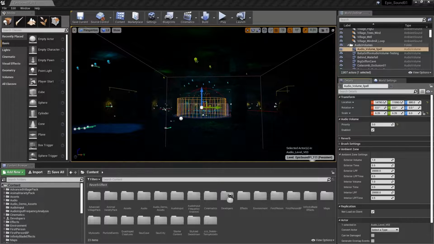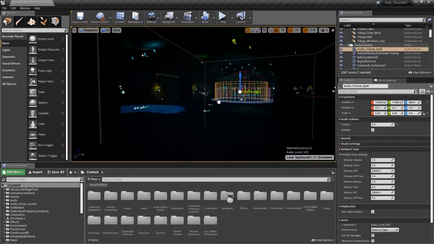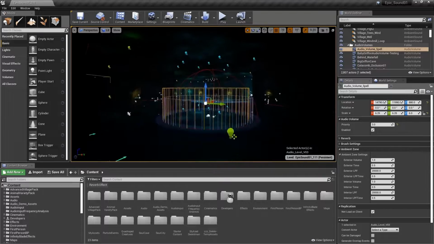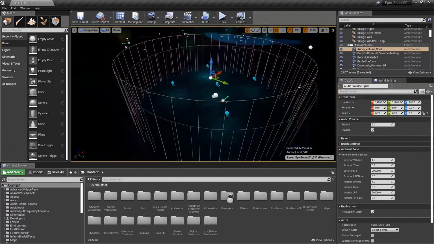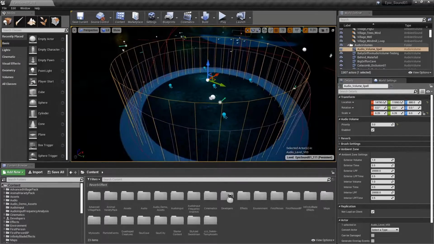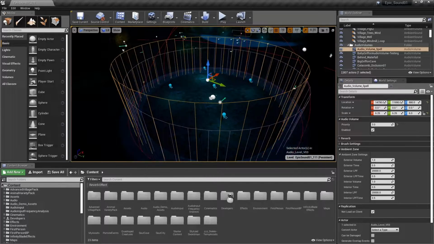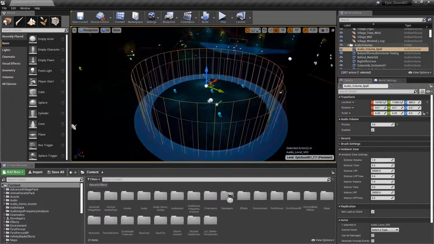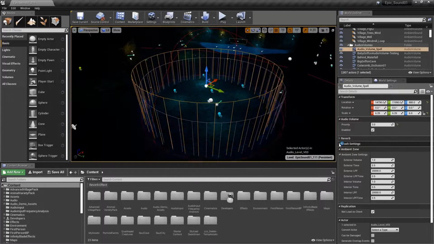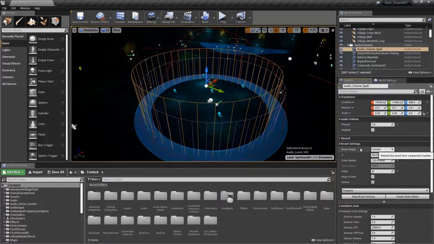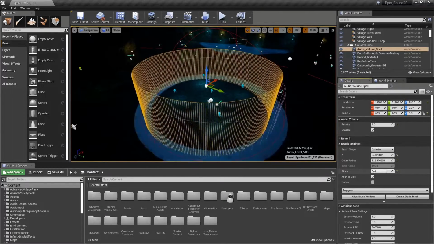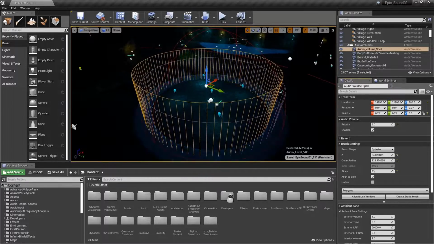At the center of Cave 2, that's bookmark 7 in the demonstration project, is a magical ring. And when you activate this, what we want to have is the effect of a kind of magical shield coming on that excludes all sounds outside of this ring area. We've created an audio volume here, and you might note that the brush shape of this is this time a cylinder, unlike the boxes we've used up until now.